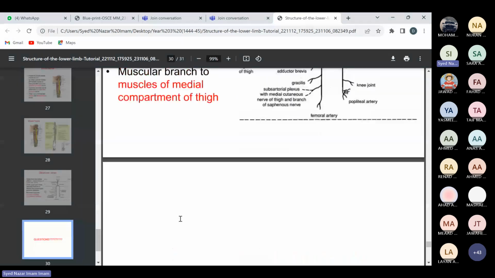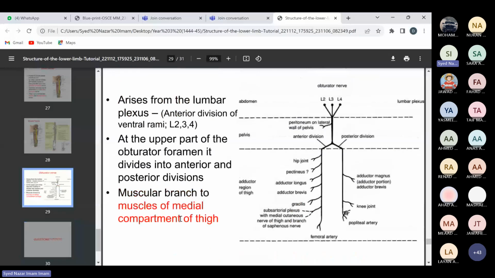This is just 27 or 28 slides, but this is just the guideline for you to read from the workbook and also from the gate 1, 2, 3, 4, so that you can try to understand how the questions are asked in the lower limb, and what kind of question may be asked in your MCQ and MEQ. So these are the important things which I just finished.